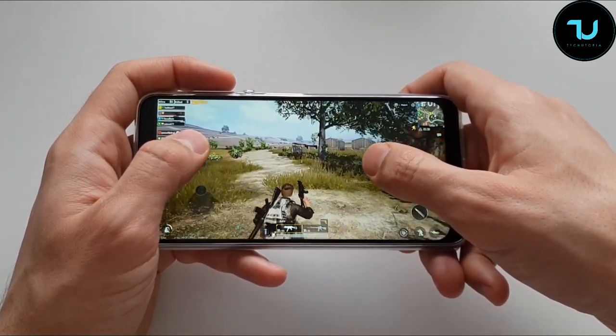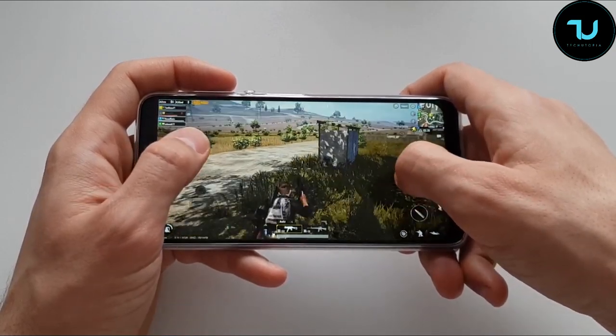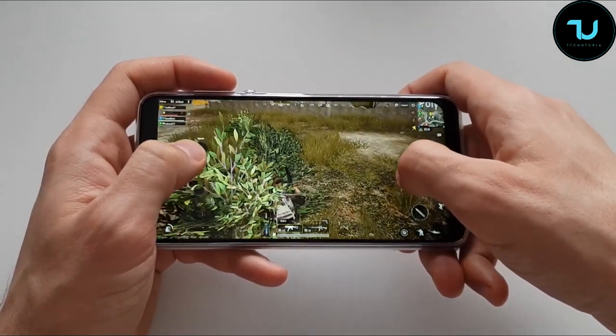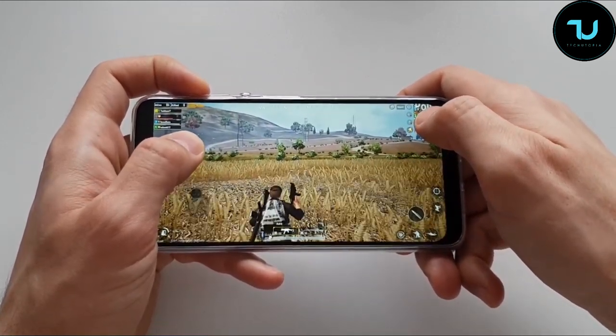Obviously, I don't even advise playing PUBG on Snapdragon 660 and Snapdragon 710 on max graphics, because you're gonna feel lags, ninjas. You're gonna feel lags. The most important thing for PUBG is obviously to have a steady frame rate and smoothness. But this is very impressive for Helio P60. I hope you can see that, and I hope you agree with me.